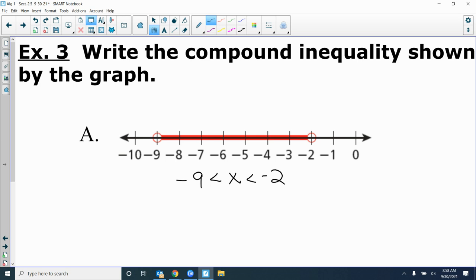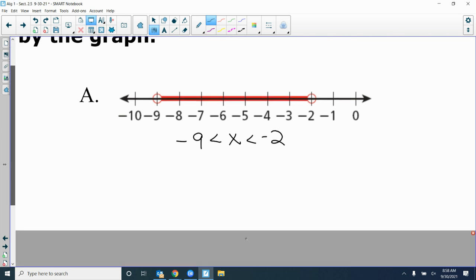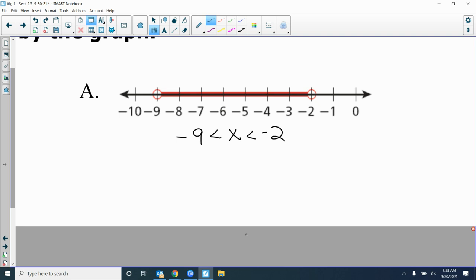All right, how do I write it with the word and? I'm perfectly fine with this, but I want you to show the other one. How do we write it as 2 separate ones with the word and? Okay, Mason? Negative 9 is less than x, and I'm going to have you write the x first though for that. How would you write the x first? x is greater than negative 9. Good. And x is less than negative 2. All right, good. So both of those are good. Bigger than negative 9 and less than negative 2, or you could write it trapped in between 2 numbers.